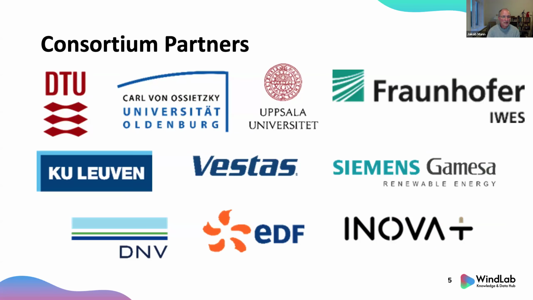The partners are DTU, Oldenburg University, Uppsala University, Fraunhofer IWES, KU Leuven, Vestas, Siemens Gamesa, DNV and EDF, and Innova is our communication support. Of course, we have plans of validating on Vestas and Siemens data, and also on EDF data, and also maybe DNV data. So it's interesting to see how that turns out.